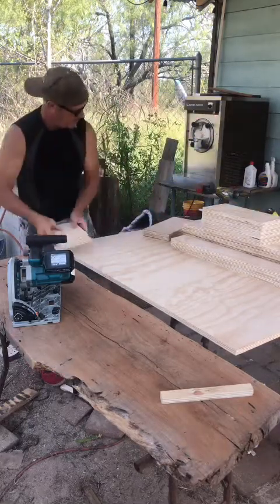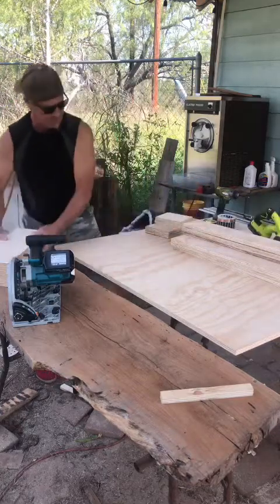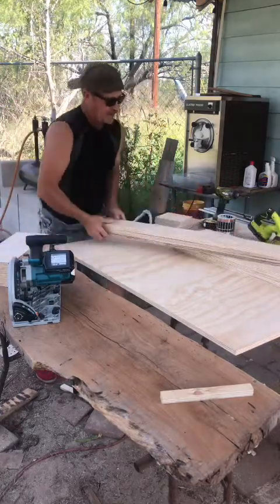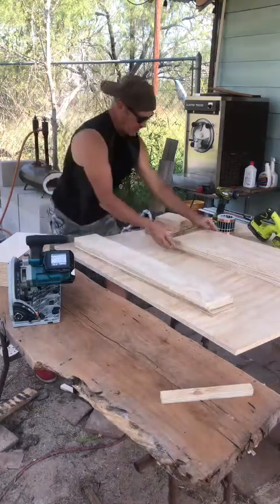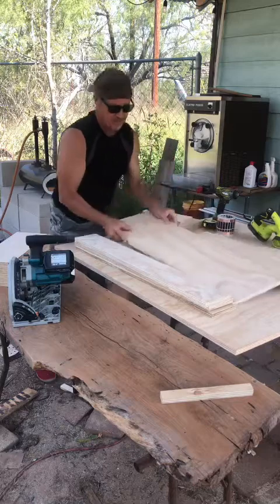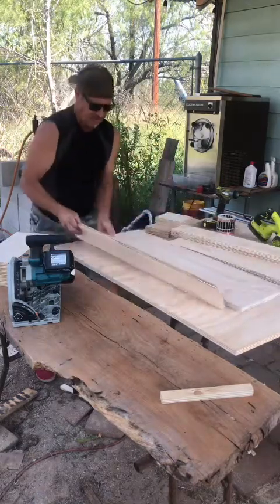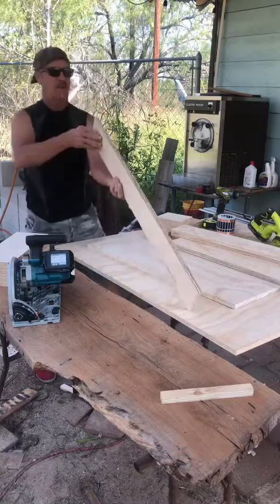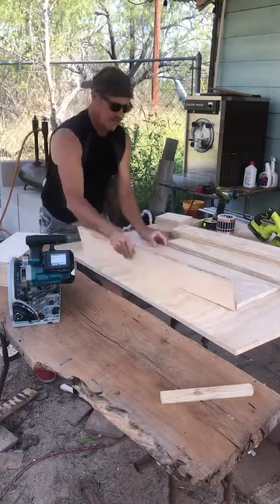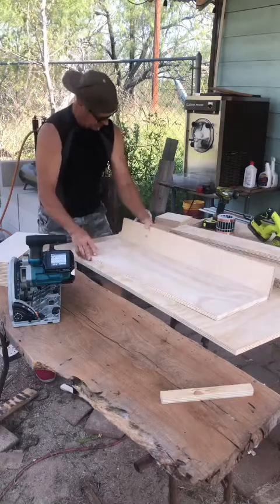Okay, that's all the pieces cut out for three sections of ball python racks. Bottom, so each section has 1 of these. Let's see, where's my angle? On that side, and my angle's over here. Basically, this sits like this.